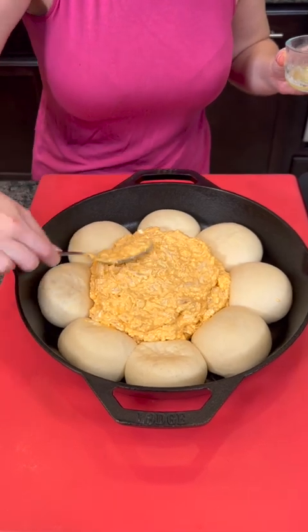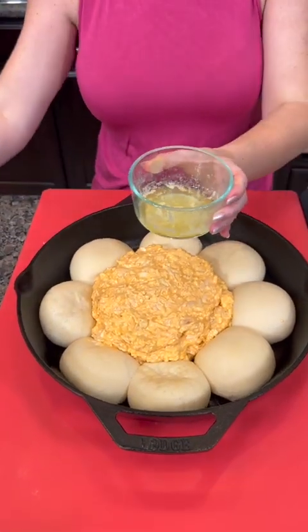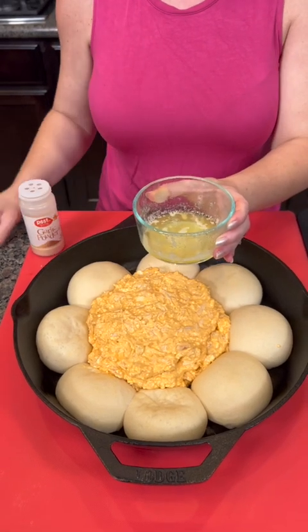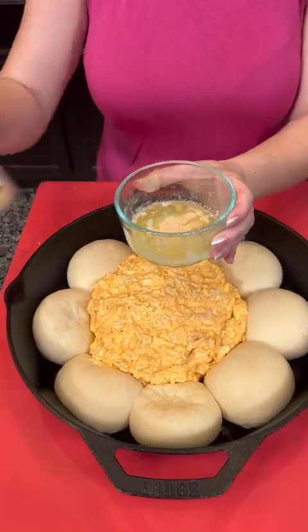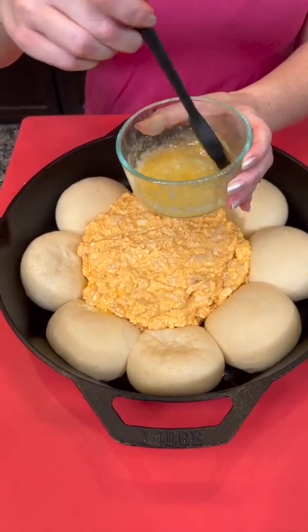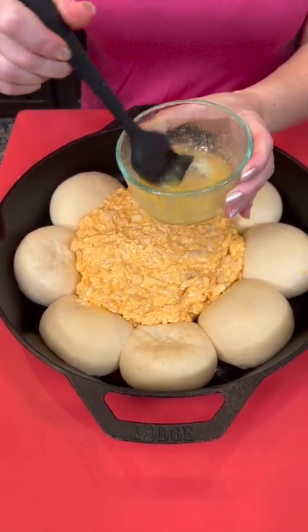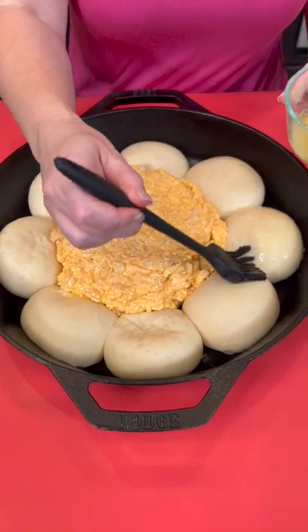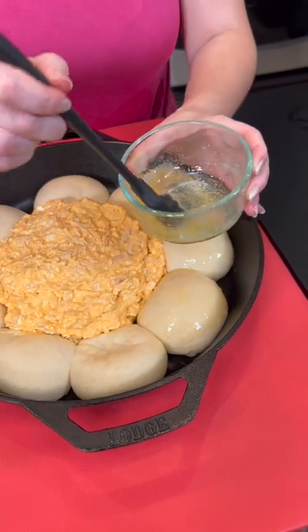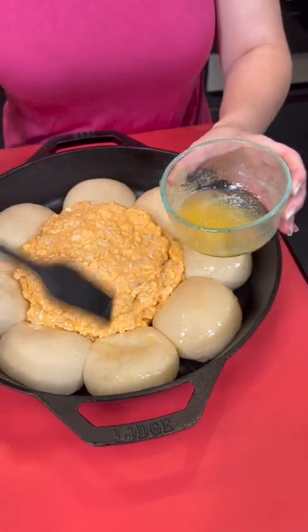Get that spread out. Now I've got some melted butter and I'm going to top that with a little bit of garlic powder — we're just going to make some garlic butter. You could do that with fresh garlic if you want, or jarred garlic if you want to make it even easier. We're just going to do a little bit of garlic butter brushed on top of each of our rolls. Who doesn't love a little bit of garlic butter, right? That makes it even better.